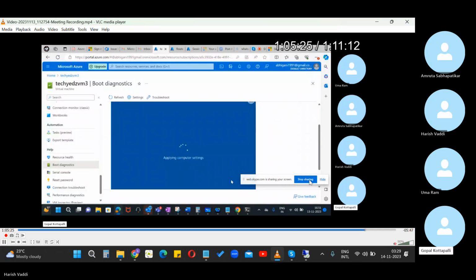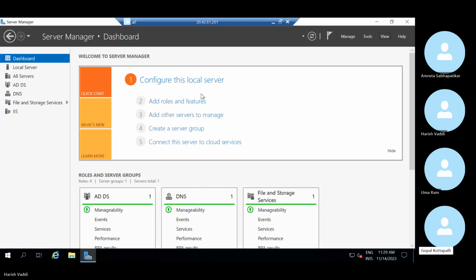Yeah, it's still rebooting. It usually takes time when we install Active Directory and all. Okay, it's up. But user creation is pending. I'll do it right now.